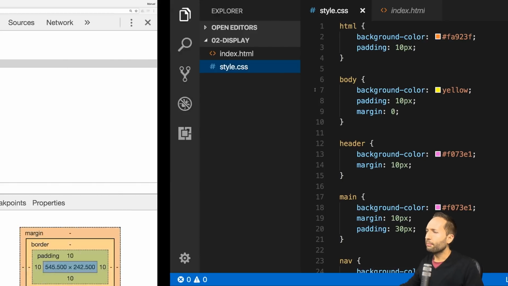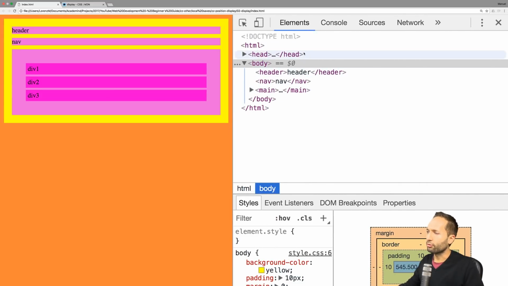Talking about the page looks like this with the open Chrome developer tools right here. And as you can see, I kind of recreated the situation we had on the slide with our HTML element in the orange part, then we have the yellow part, the body, and we have the header, the nav, and the main element right here. And inside the main element, we have the three divs. Now, that's the standard situation, and everything is displayed with the default display property being applied. For the divs, and actually for all these elements right here, this is block level. Now let's change this and see what we can do with the display property.